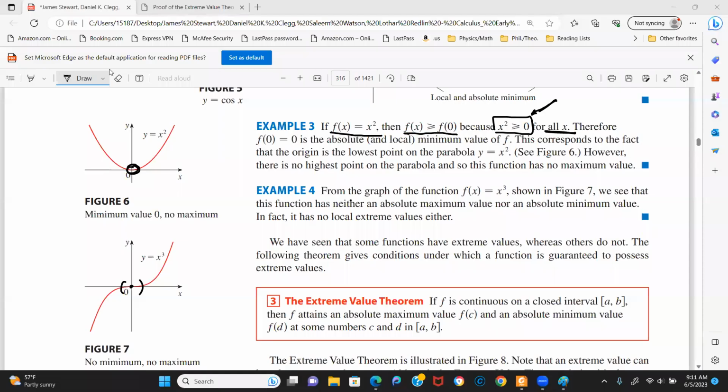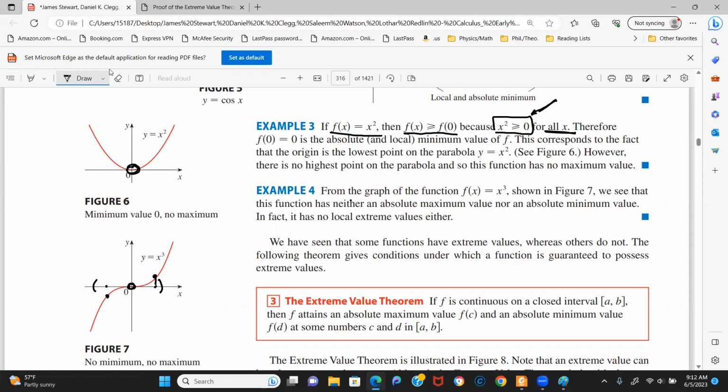All right, so let's erase this right here. And let's figure out why this is neither a local nor absolute minimum or maximum. There's no extremum at this point. Why is that the case? Well, if you take any interval, we'll take it big enough so it's clear what's going on, and you take a point over here and look at the f of x value, it's going to be smaller than this. But then if you take a point here and look at the f of x value, it's going to be bigger than that.